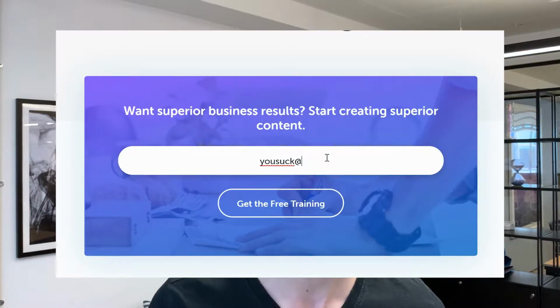Now, most of the time what you see out there is people creating some crappy PDF. Most people are going to put a fake email address to get it anyway, and it's not really doing anyone a favor. And look, there's nothing wrong with giving away a PDF. They can be really good, they can work really well, and they have in the past, but the market has changed. Now, if you've done this before, you'll see that it's really hard to go from that PDF to then enroll them into a paying course.